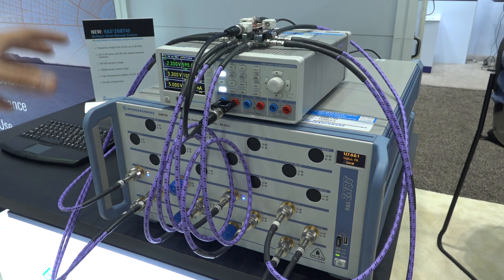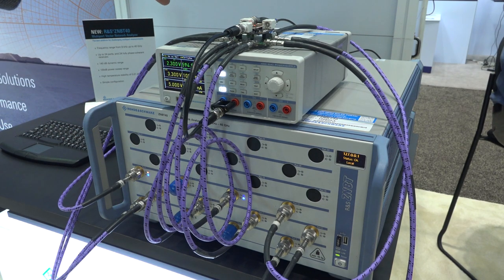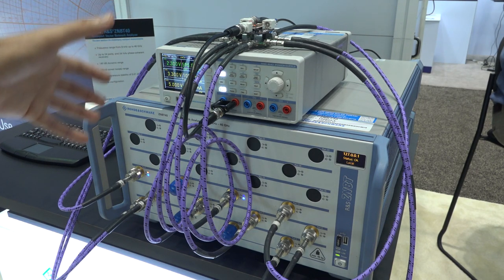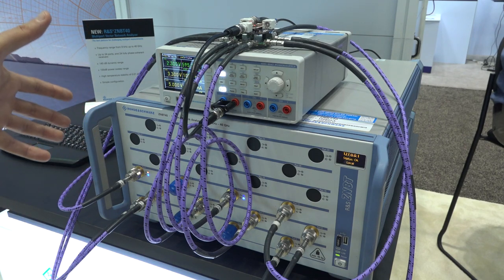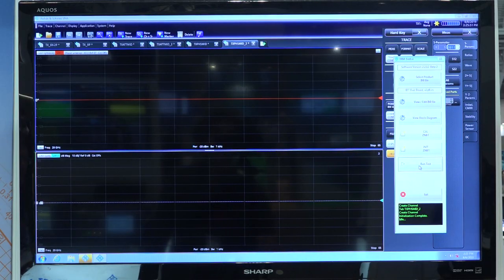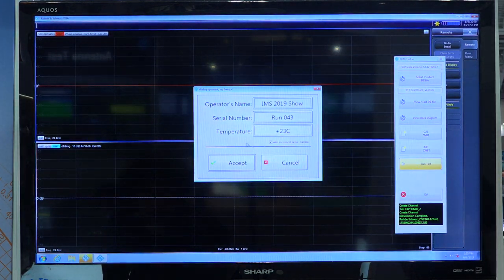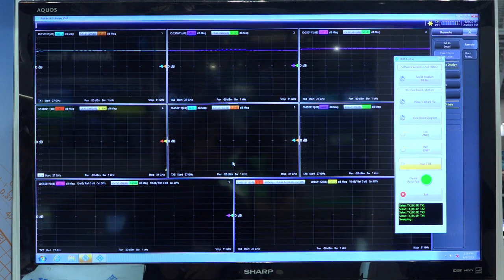Having this whole synchronized, script-driven, multi-port network analyzer is going to significantly simplify the testing and characterization of these devices. Let me show you how it works on the computer — see how fast it runs almost a hundred different S-parameter measurements and phase shifter characterizations directly on the unit. Let's go ahead and run a test on this beamformer from IDT. There's a script written there and it's going to start doing characterization, basically measuring S-parameters.